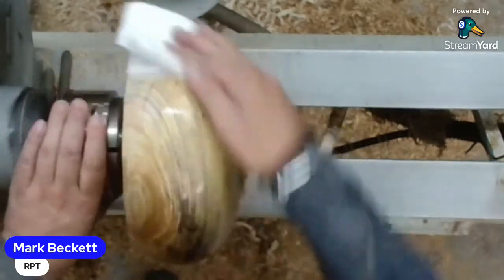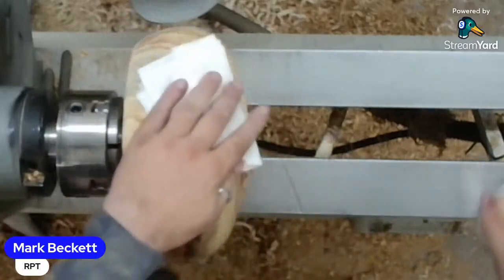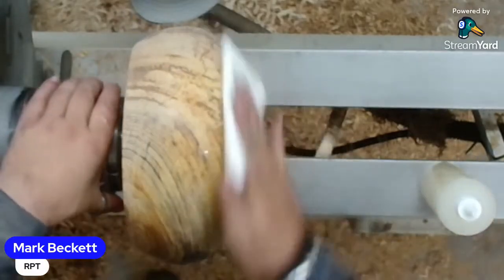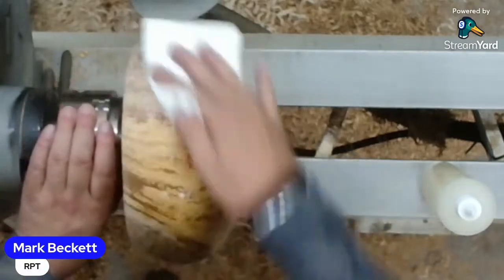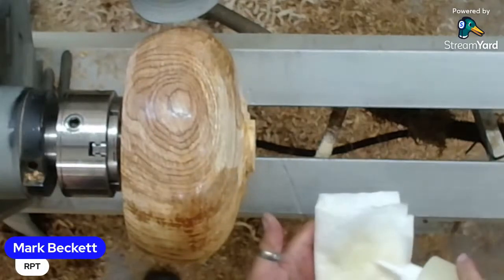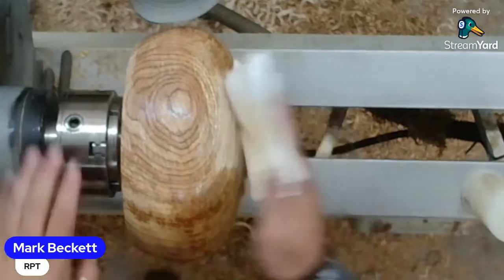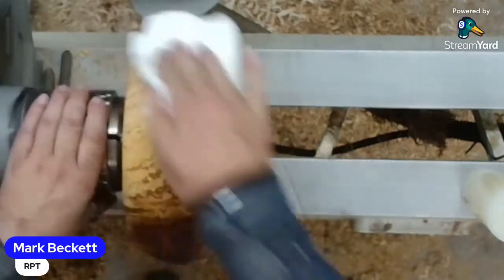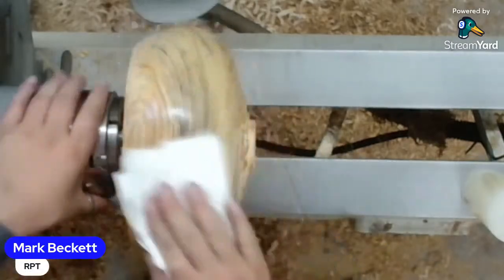Right, so back with the sanding, cedar all over now. So that's sanded up to 400, just because it's a special piece of wood. You really only need to go 240, maybe 320, because I'm going to use abrasive paste wax, True Grit.